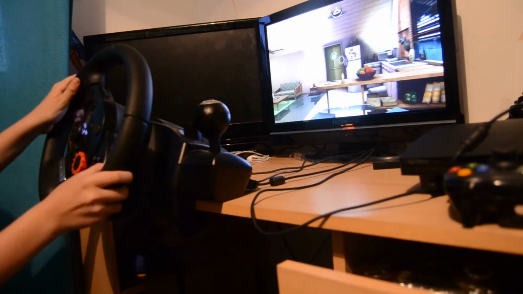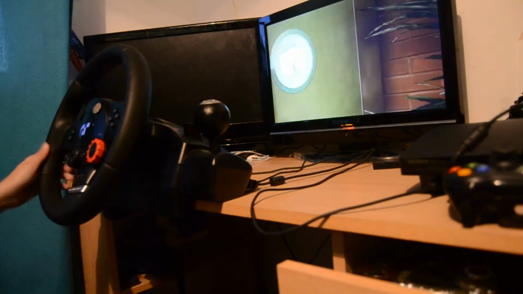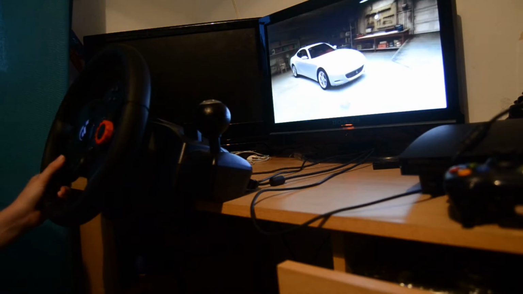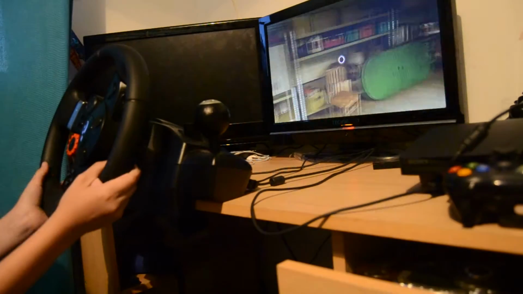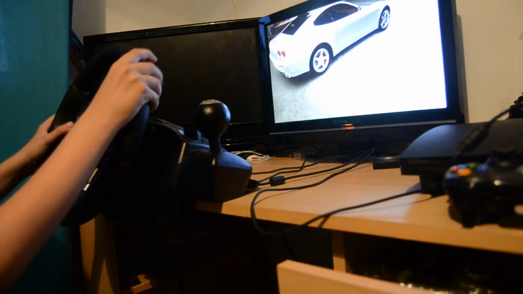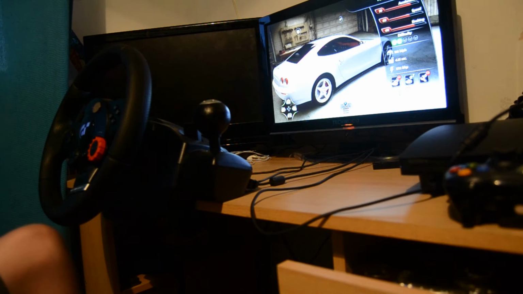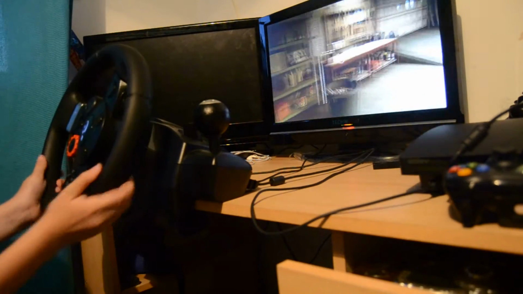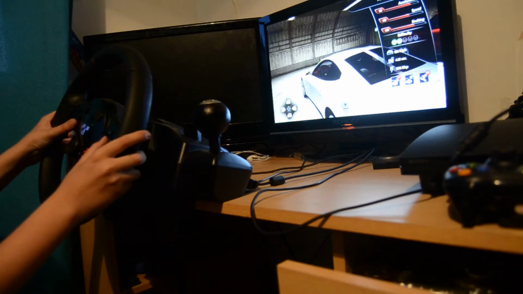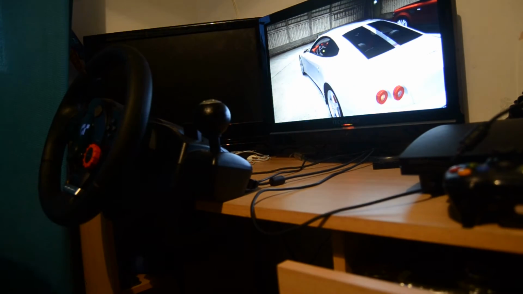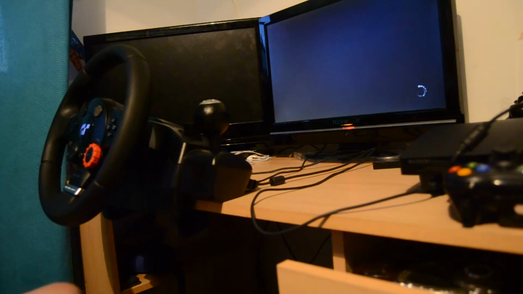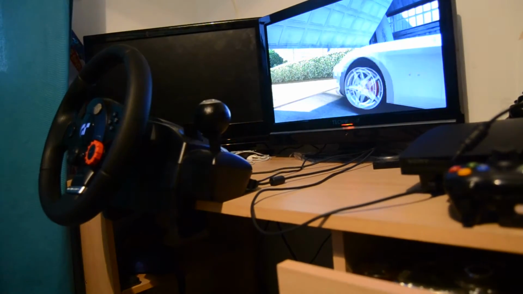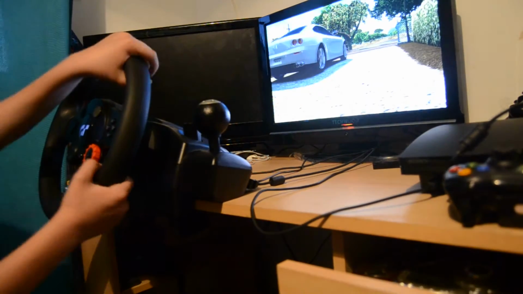Today we are going to be driving the Ferrari. Yeah, it's like the cheapest Ferrari that you could buy, I think. I am using the Logitech Driving Force GT. So I'm going to get this out. I'm going to take it for a spin. This is only going to be a 10-minute episode. So I was just making sure it was recording.